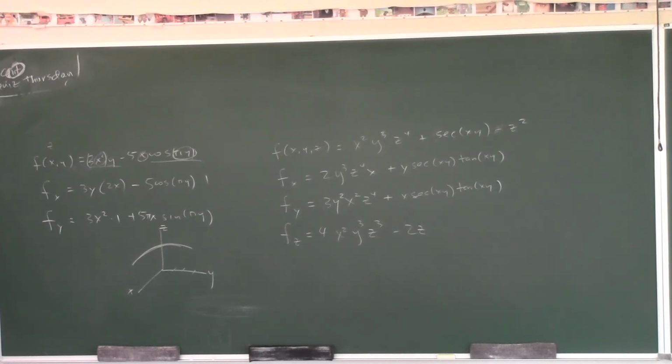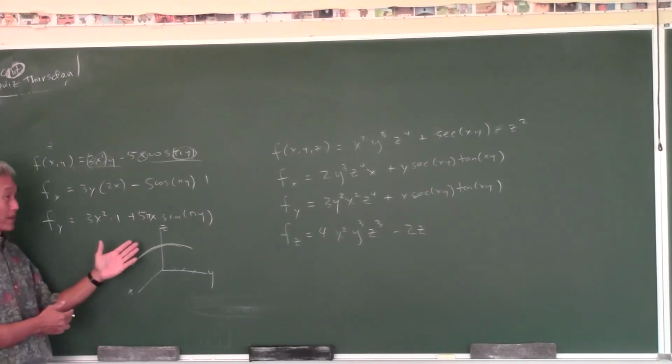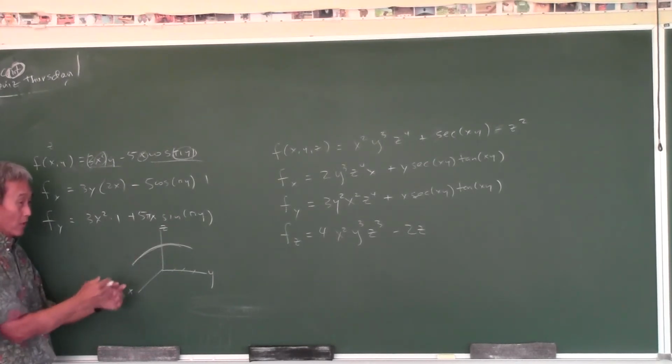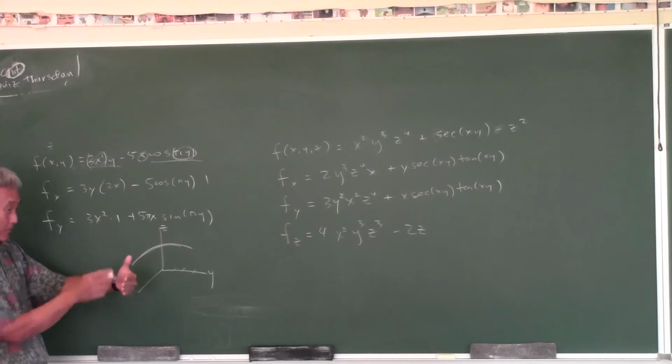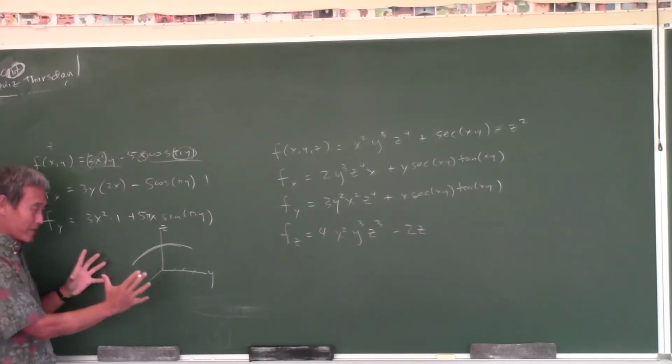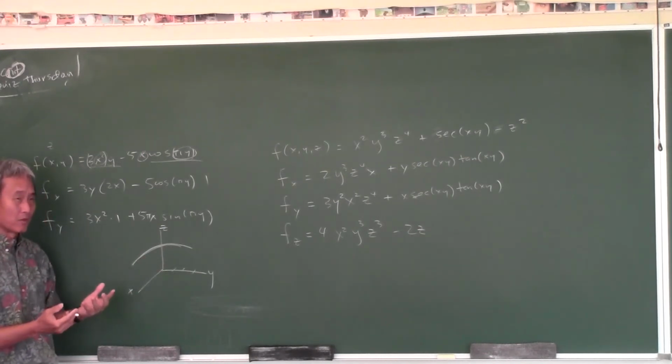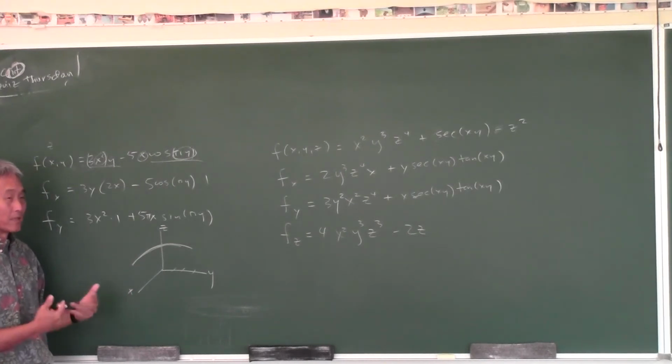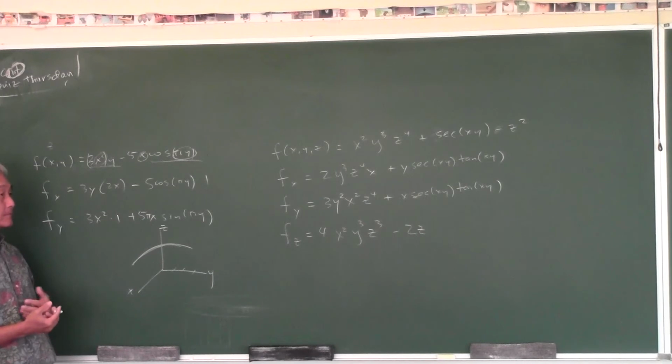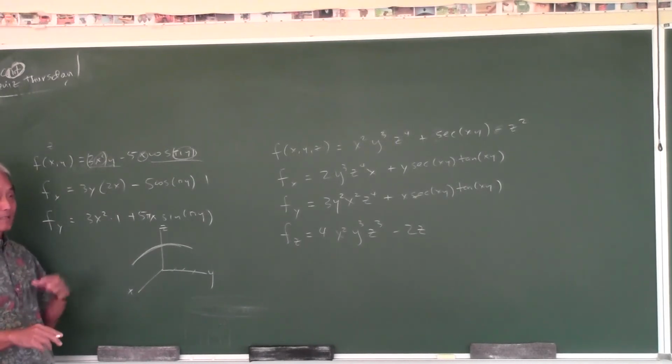But see, the thing is, with a three-dimensional surface, what is slope? We don't know what slope is in three-dimensional surfaces. Well, if you keep y constant, you can figure out a slope, or if you keep x constant, you can compute a slope. But for the entire three-dimensional surface, there is no slope. So what is slope in 3 dimensions? Isn't it like a vector? Yeah, it's a vector, but that's the next chapter.